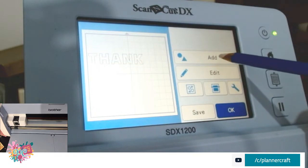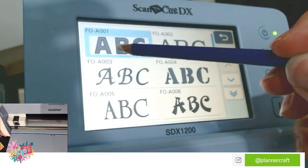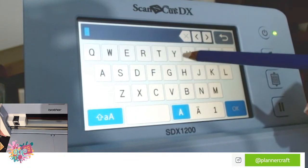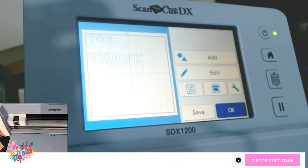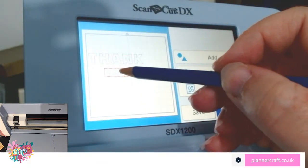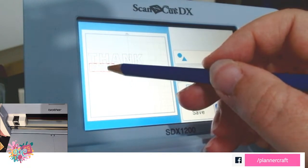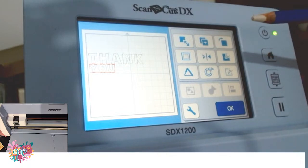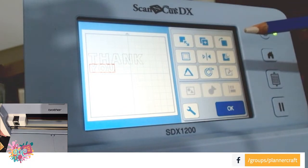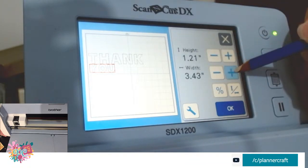Now we're going to go to add, because now we need our word. Pattern, text, choose the same font or a different one, it's entirely up to you. Okay, add that again. Now this time, we're going to pop that underneath, and you want it to very slightly overlap. Now, bear in mind that our object is going to resize from the center, so you don't have to get it perfect because you're going to end up moving it down anyway. So let's resize that.